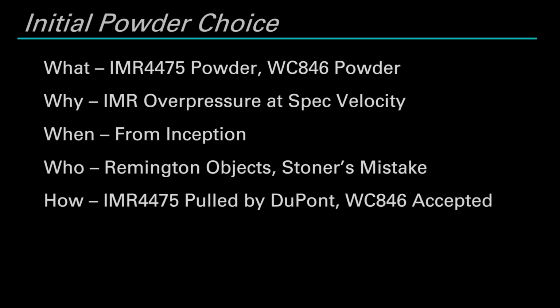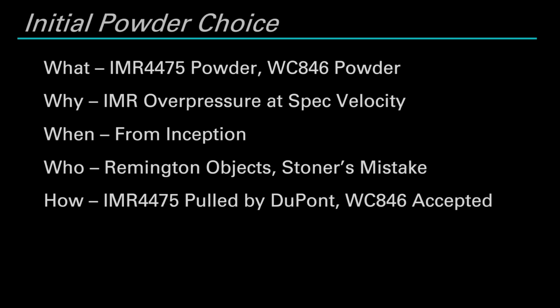had the final requirements from the Army, had found that 222 Remington wouldn't quite have enough juice to get the job done, but by bumping the case neck forward and using a boat-tailed bullet, he would be able to get the specs that the military wanted using IMR 4475 powder. However, Eugene Stoner did this in a matter of a month or two, and he certainly didn't have time to sit down and do detailed pressure testing data.